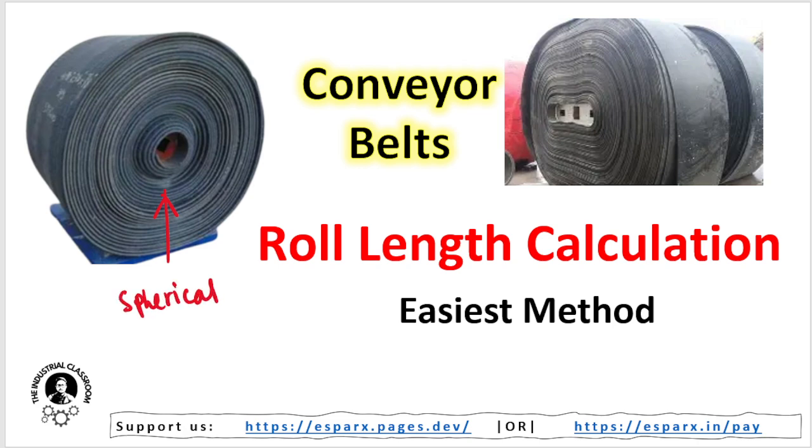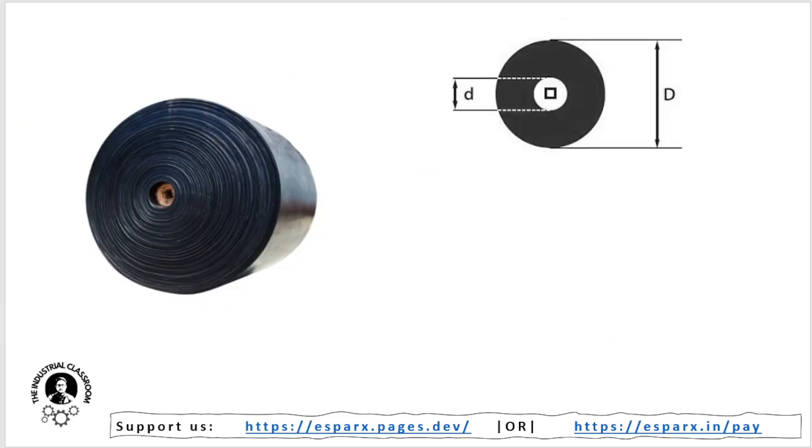And here we have two centers in this case, and it will look something like this, and this is the belt, and here one center, here one center. It is the elliptical roll. So we will go with the easiest method, the fastest method, with all the understanding. Remember, for spherical roll the formula is very easy, but in case of elliptical roll you need to understand a bit. So this is the elliptical roll.